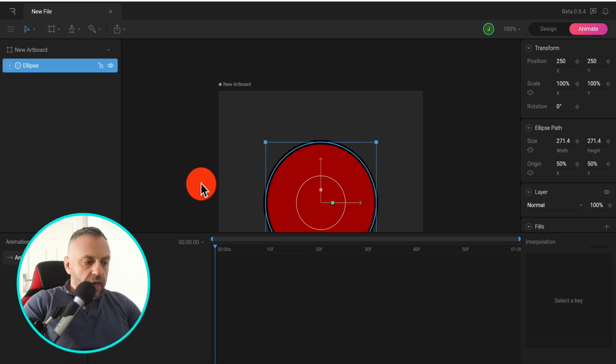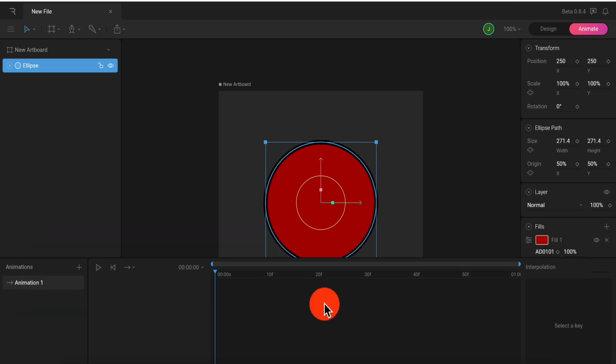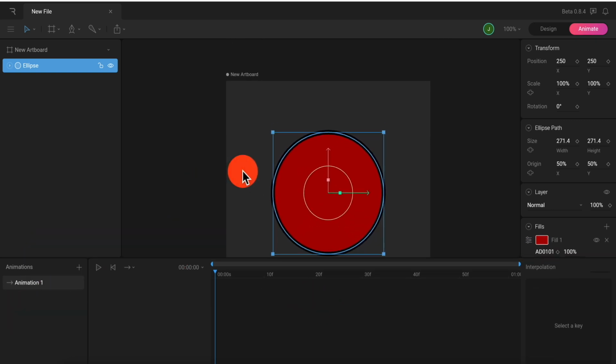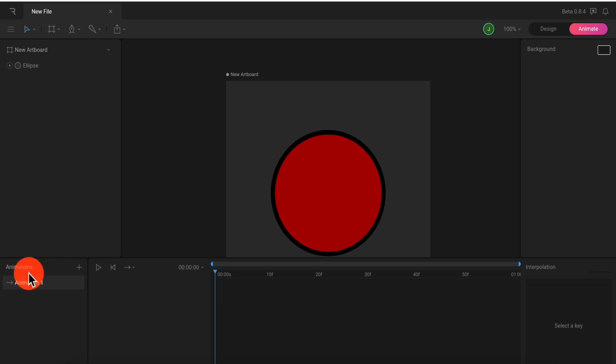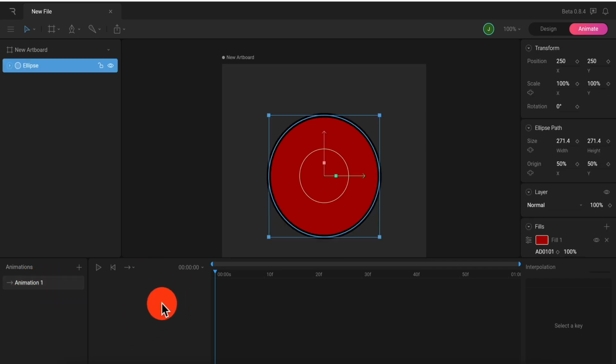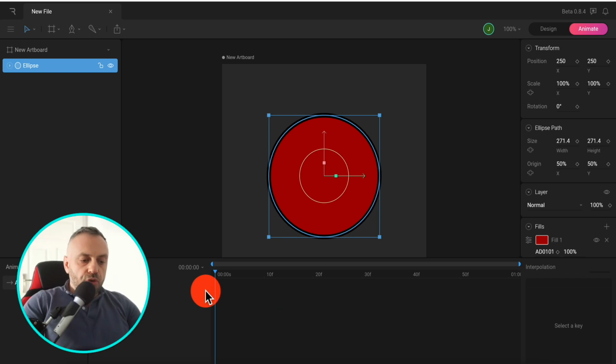So now that we have a simple circle, let me show you how you can quickly animate it, okay? You can simply go to animate here, and when you do that, you have a bunch of other options. What that means is that you have your types of animations and the amount of animations, okay? So we have a default animation, it's called animation 1. Here you're going to see the certain things you're going to be animating, and here we have an area, kind of like a play area that will show you how your animation is working over time.